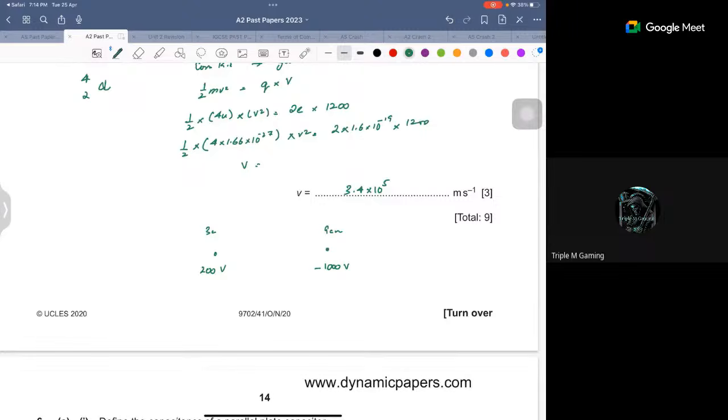Yes, sir. So obviously, when you go from a lower potential to a higher potential, some kinetic energy must change into potential energy. You get it? The amount of kinetic energy you have should be equal to the amount of potential energy you have. Now, the alpha particle has 4u mass and 2e charge. So I just put mass here, I put charge here. Potential difference was 1200, and I used the equation. Get it? Okay, sir, yes.